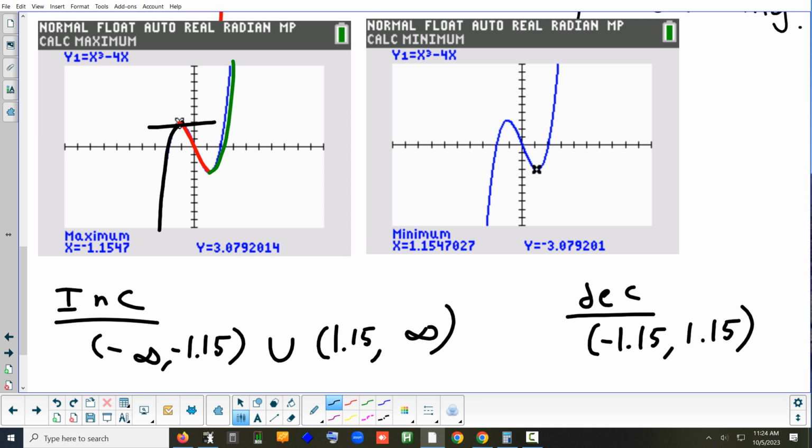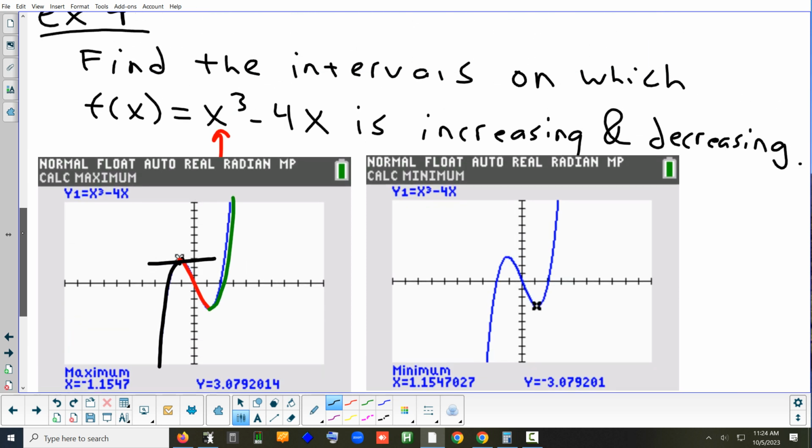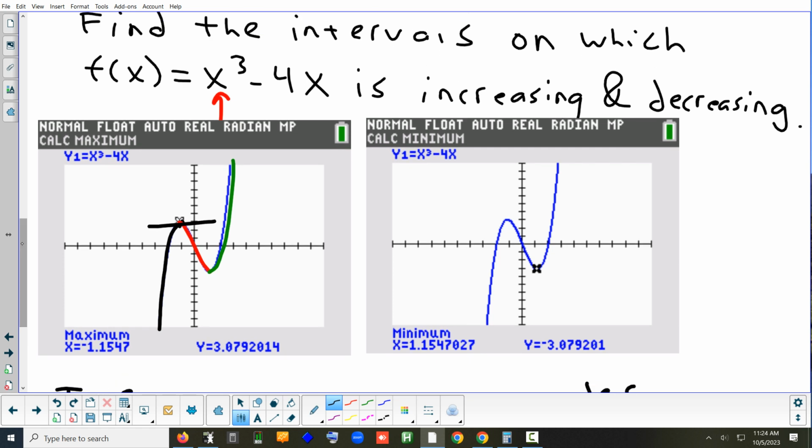Maybe I missed something. Why are we using x values and not y? Because when you describe an interval for increasing and decreasing, y would be describing how high and low it goes, but we're not describing how high and low it goes. We're describing how far left and right you can pick x values and still land in that section. We want to make sure we always describe increasing and decreasing with the x value. If the problem said something about the range, that's when you want to describe with a y value. But this is more like you're describing the domain of the increasing interval and the domain of the decreasing interval. And domain is always x.